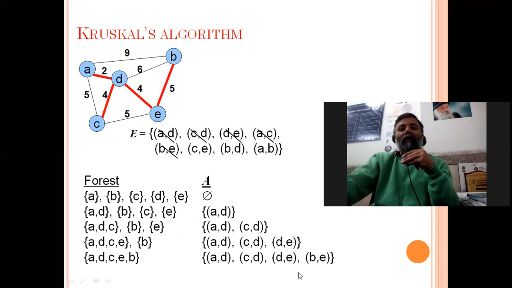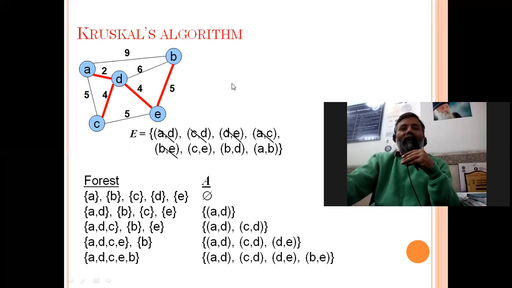So whatever edges we have in this set A will form our minimum spanning tree. So you can see this AD, then CD, DE, and BE. You can compute the total cost: 2, 4, 4, and 5, that is 15.